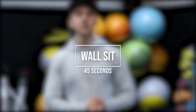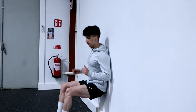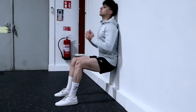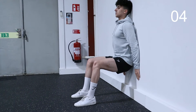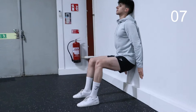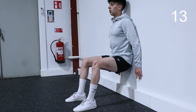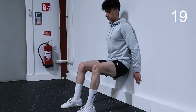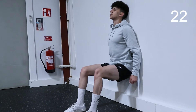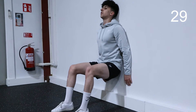We have only one more exercise left and that's going to be a wall sit for 45 seconds. The wall sit is really self-explanatory — we're going to find the wall and then put our back against it, lean and then try to be at 45 degrees. Hold this position. Let's go for 45 seconds. That's the last exercise, it's going to burn our legs a little bit. Hold. Breathe. Push through. Only a few more seconds left.